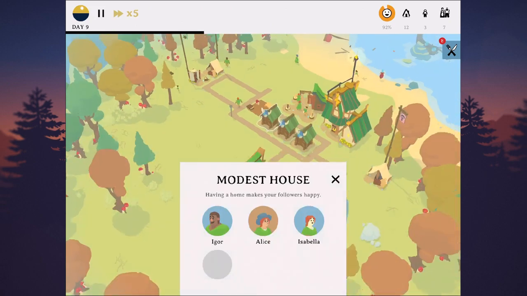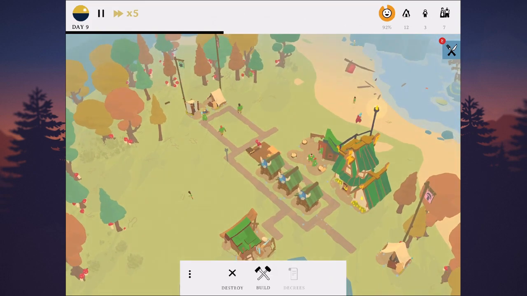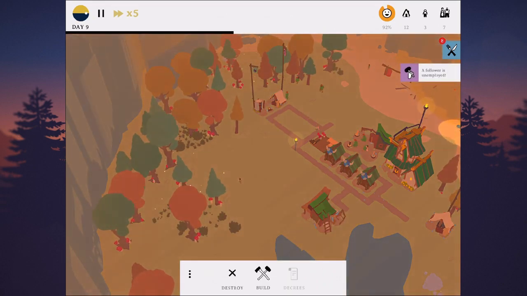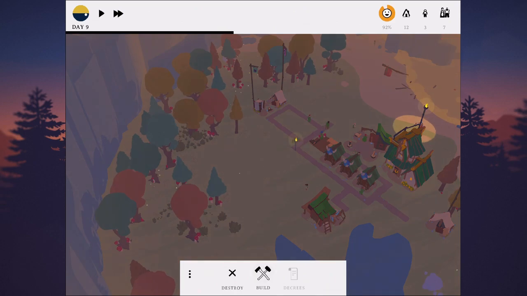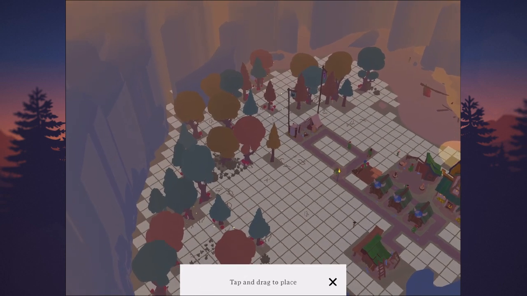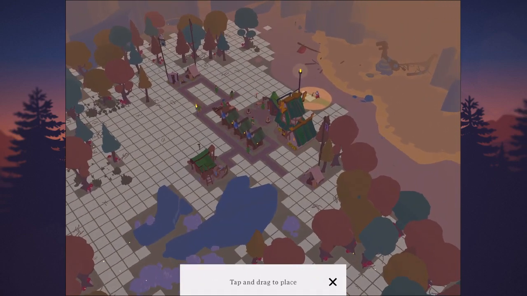How many planks do we have? That is a house. 15. We're getting there. Alright, luckily enough, we just noticed that he's chopped his last bit of wood. Let's make another base. And gotta make sure we don't destroy the foraging.